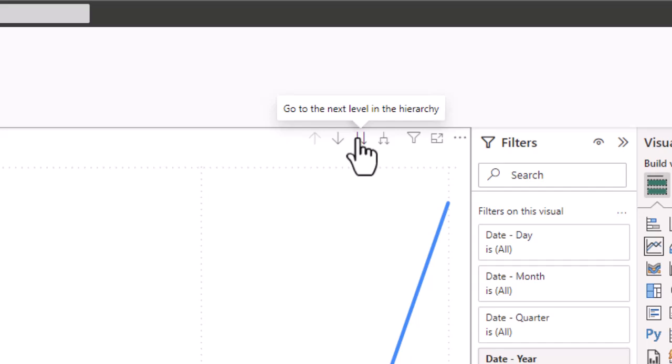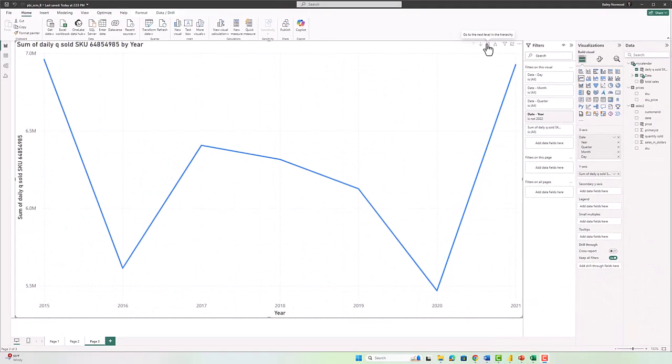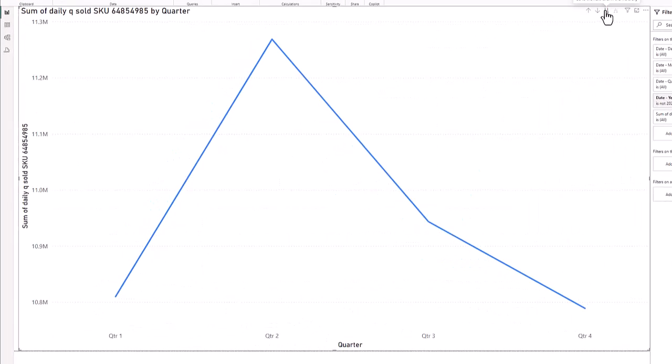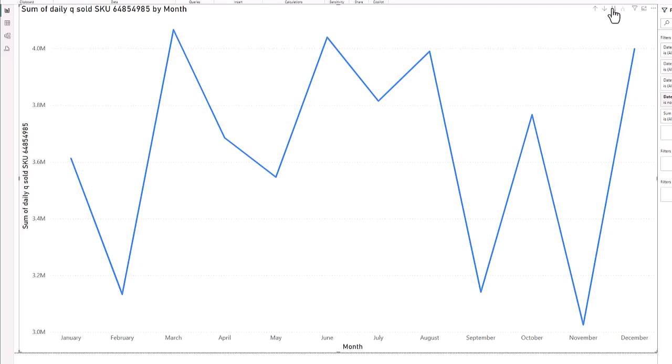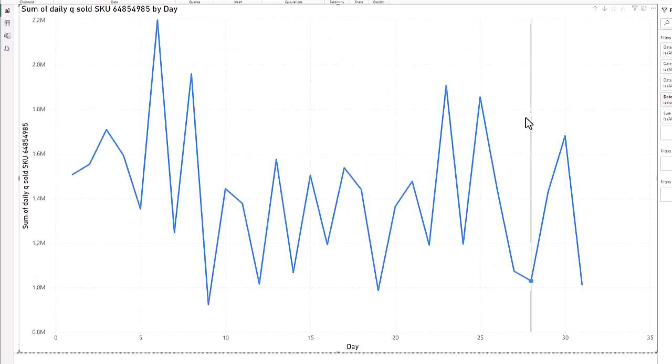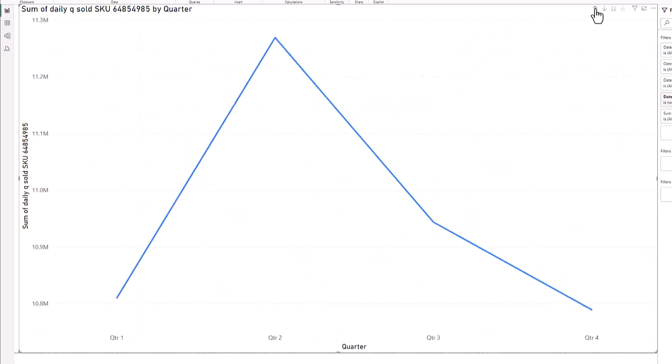If I click next level in the hierarchy, instead of showing me total sales for the year, it'll show me for the quarter, a subset of a year. Then it'll show me total sales for the month, a subset of a quarter. And then this gives me the total sales on the 25th day of the month, which isn't that helpful.